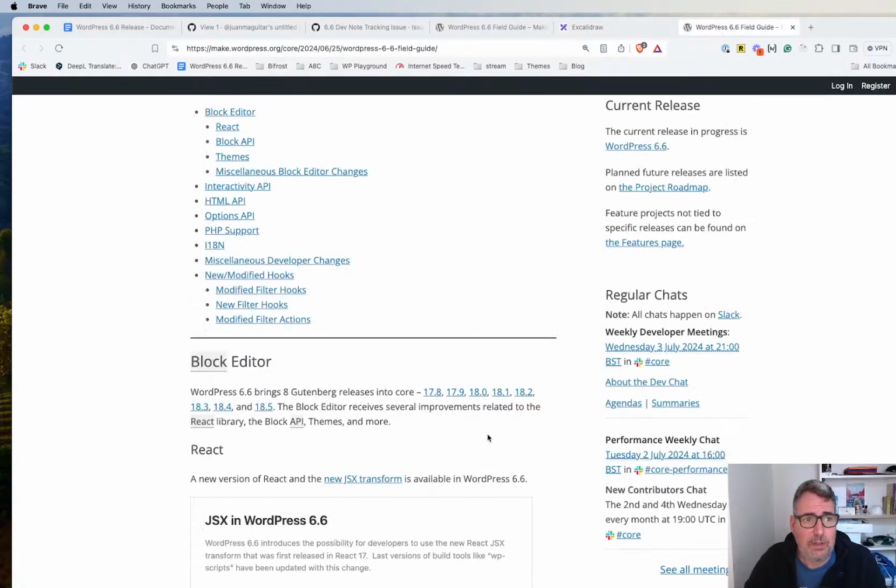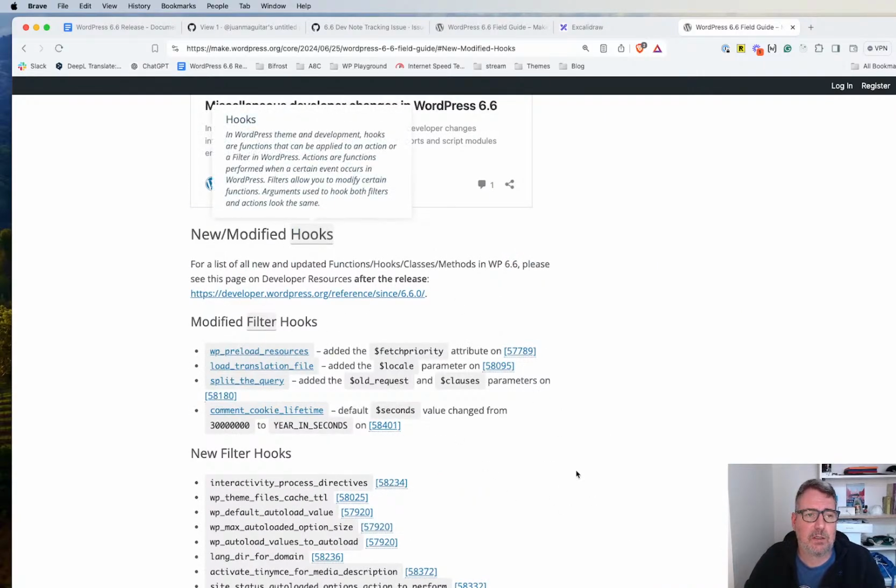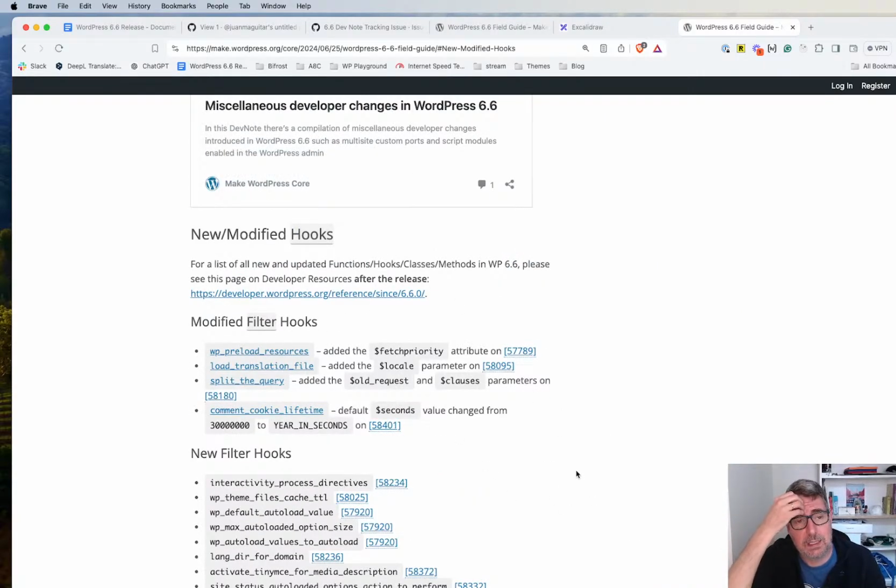And there is another thing that is a bit tricky, which is the new and modified hooks. When I published this, Milana told me that we need to also add this information because this is useful for developers.